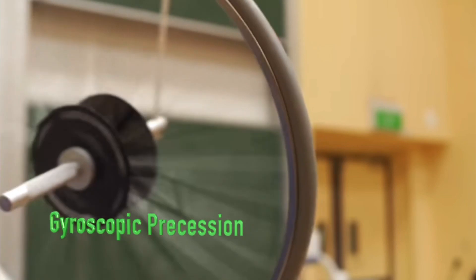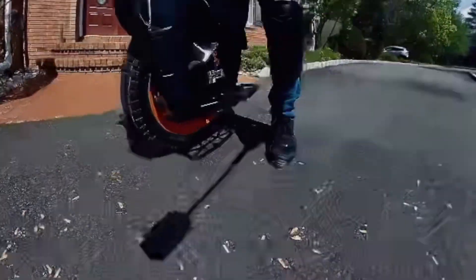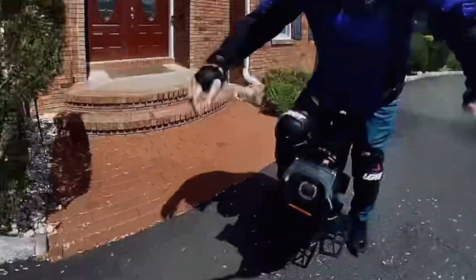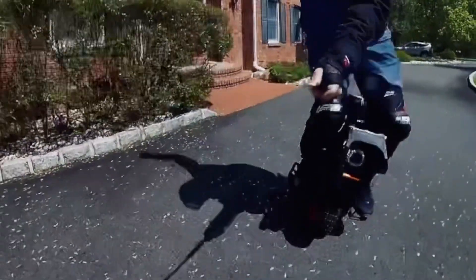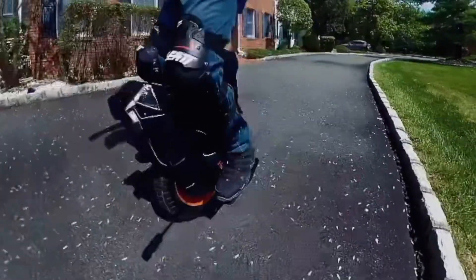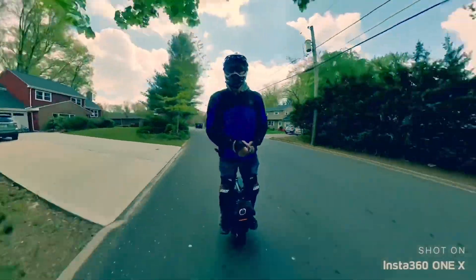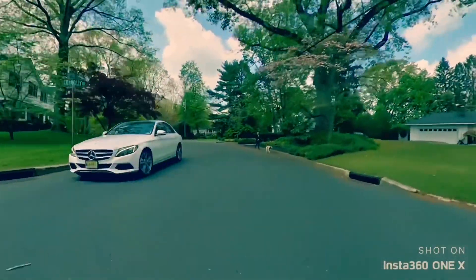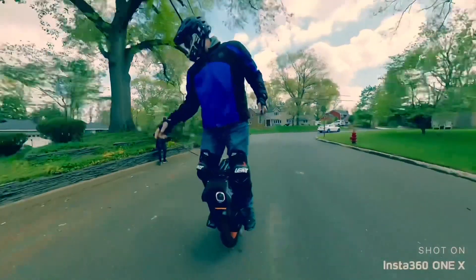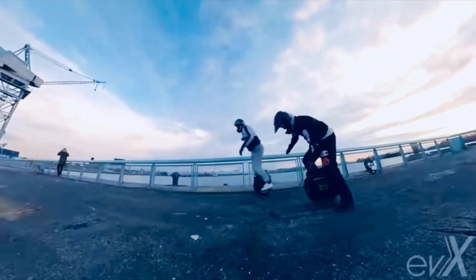This is referred to as gyroscopic precession — the resultant action or deflection of a spinning object when a force is applied to it. Imagine trying to balance on an EUC in the standstill position — very difficult. As you increase the speed, it becomes easier to balance because the angular momentum is helping the rider stay upright. Beginner riders tend to wobble because the EUC muscles haven't developed yet. Because the angular momentum is influenced by speed, the faster you go, the greater the chance of a wobble. Add to that a sudden change in direction such as avoiding a barking dog, being an inexperienced rider, or sudden braking, and the rider can then have a potential loss of balance.